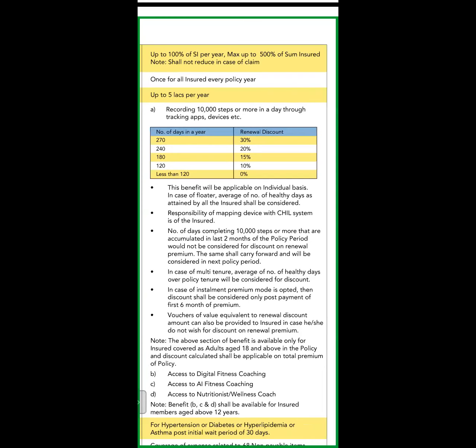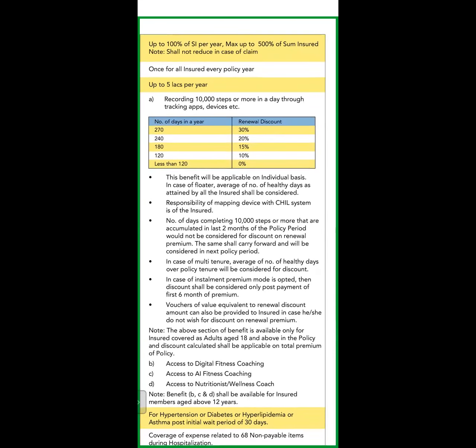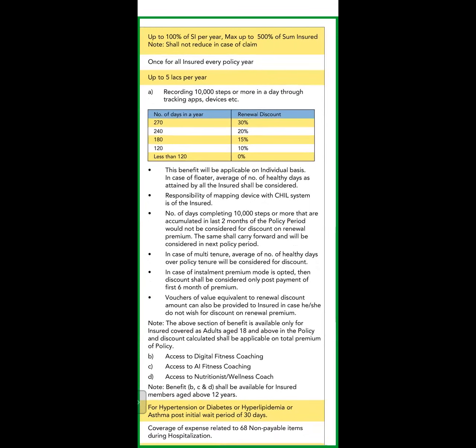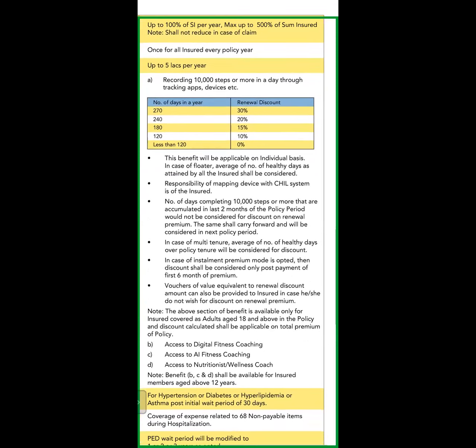So this benefit will be applicable on individual basis. In case of floater, the average number of healthy days attained by all the insured shall be considered. Responsibility of mapping the device with the CHAL system is of the insured. Number of days completing 10,000 steps or more that are accumulated in the last 2 months of the policy period would not be considered for discount on renewal premium. The same shall carry forward and will be considered in the next year's policy period.